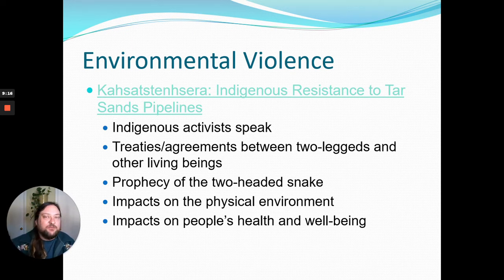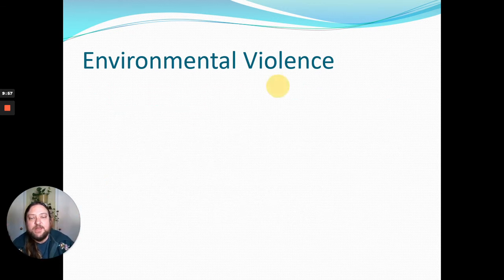So again, everything we've been talking about from the very first week, that gratefulness towards the land, that strong connection to the land, it's not just about ownership, it's about a relationship. And that's what we said about Indigenous views of treaties as well. It's about a relationship, and that relationship needs to be maintained. And just as European powers and today federal powers here in the US and a whole bunch of other places are breaking these treaties, they've also broken that treaty between humans and other living things. So that's a connection that we can make in the path that we've taken here. So that's the video. That's again less than 10 minutes.